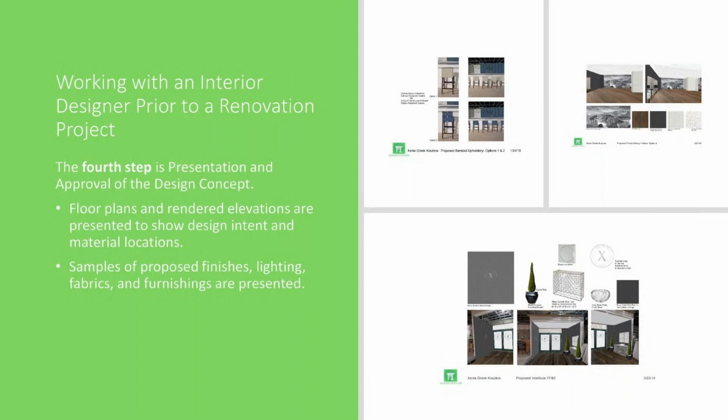So we'll do floor plans, and especially if you've got different finishes on the floor, I would also do a floor finish plan. So a floor plan would show walls, door openings, and then furnishings. But a floor finish plan would just show where maybe front of house finishes and back of house finishes are, where those transitions are. Maybe if there's a different floor finish in a restroom or storage room, showing that, and also indicate any transition strips, what they are. And those would all be numbered and labeled.